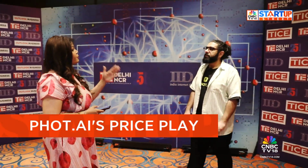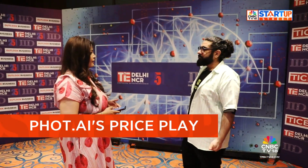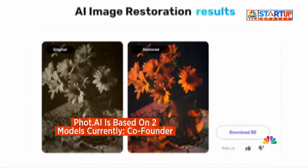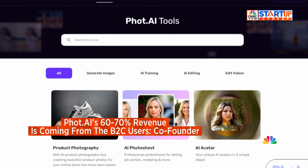Okay, all right. Give me a sense of how many customers you currently have on the platform, and how are you priced for them? Right now we have three different models. One is for small sellers and small teams. We typically sell to them at $20 per month, and then we have an enterprise plan as well. Second is APIs. We charge them based on the number of API hits and the consumption they are doing on our platform. And third is the gateway model, where small sellers typically come and sign up and start using the platform immediately. Right now, percentage-wise, it would be 60-70% of users and revenue coming from B2C users, and 30-40% coming from the B2B side.